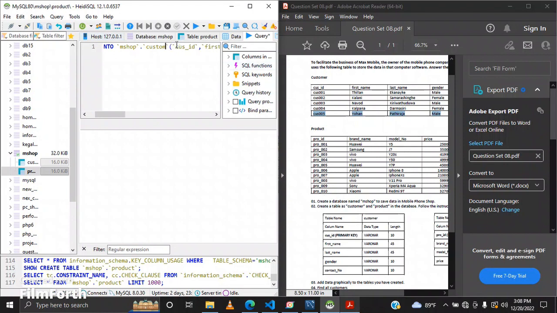So it should be product in here. Brand name with the model name, and the price, and we don't need the other contact number one.